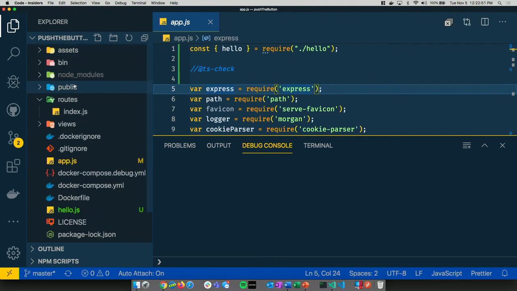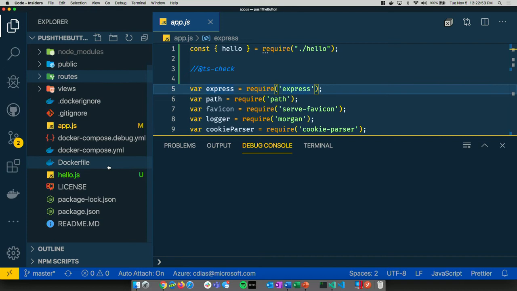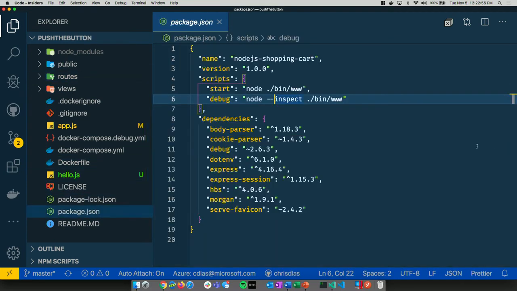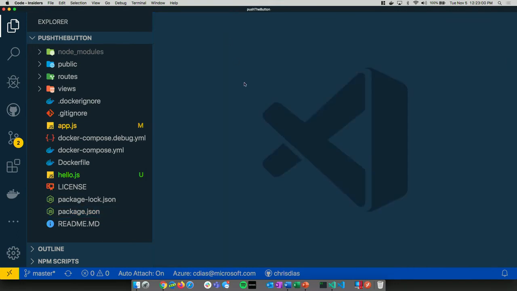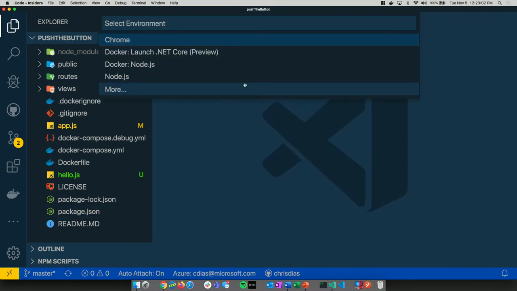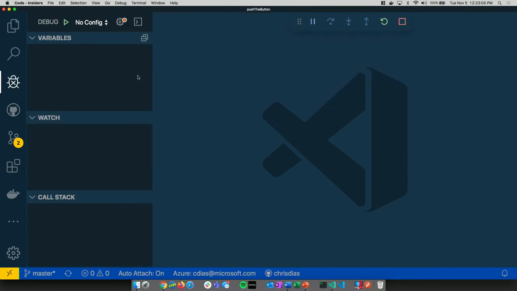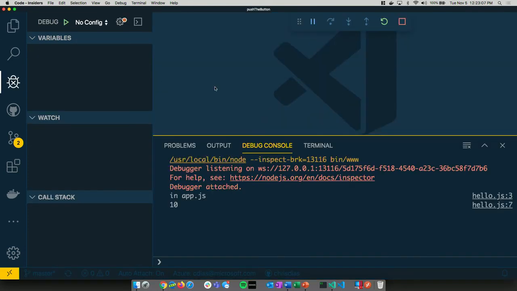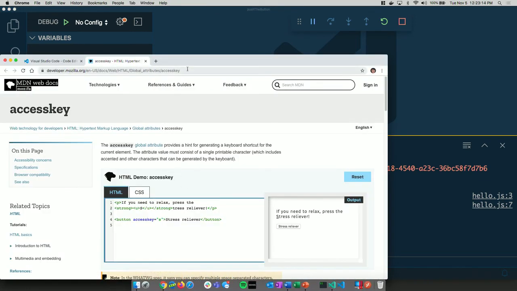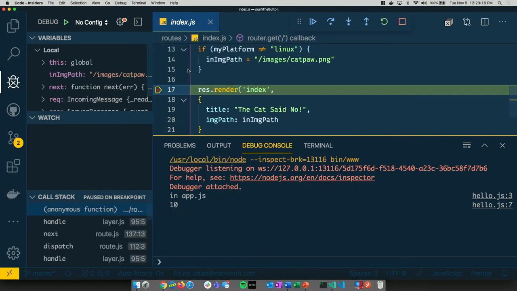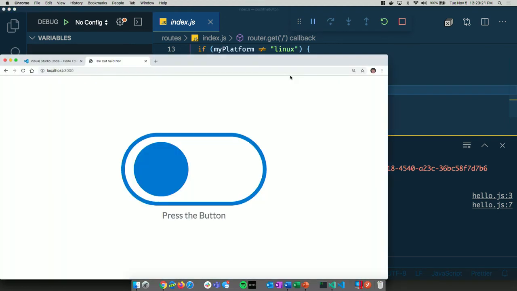Now, this is a pretty basic Node and Express application. So if I look in here, I've got basically a start script. And if I do something like press F5 in this one, what's going to happen is it says, hey, all right, what do you want to do? I want to run the Node app. And it actually spun up. It ran the Node app. And it figured out that it had to run basically bin/www. And then I have my app running at localhost:3000. Right? And I hit the breakpoint. I don't know why that breakpoint's there. But I hit a breakpoint, and boom, I've got my app that's up and running.